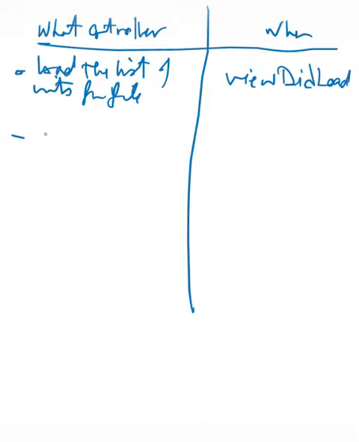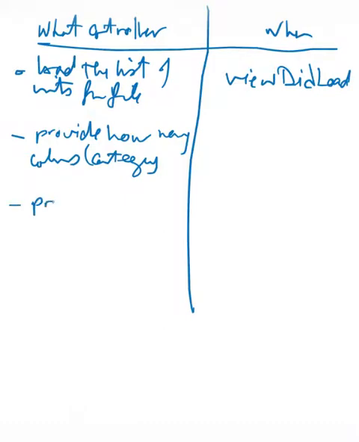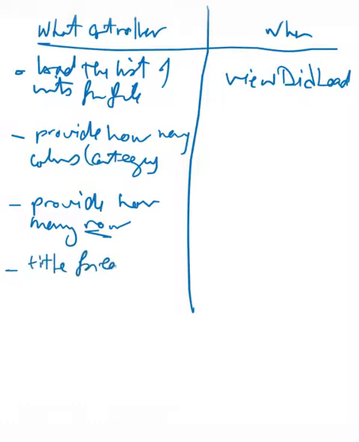Then what the controller needs to do next, since it's going to act as a data source and a delegate for the pickerView, is provide how many columns or categories are in the pickerView. It needs to provide how many rows, and the number of rows in the pickerView will be the same as the number of units. We're going to need a row for every unit. And it needs to provide what is the title for each row, which will be the actual unit.